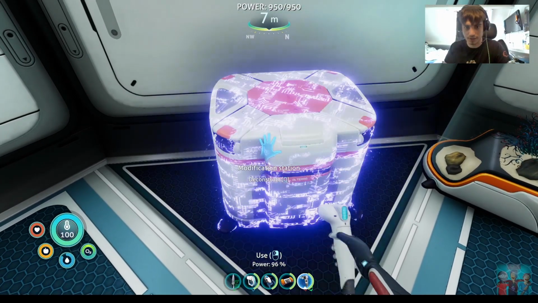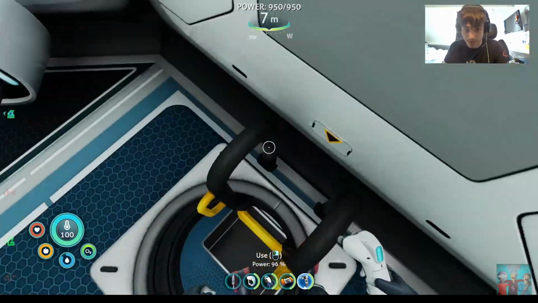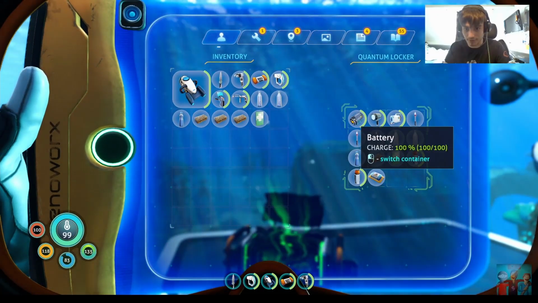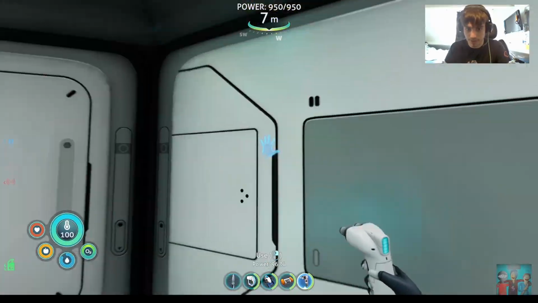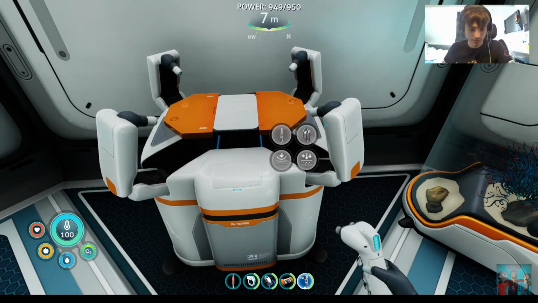So that's really nice. Because this means we can now upgrade our knife, first of all. We just got a battery, so that's great. Let's just do this. Man, everything is just working out perfectly right now. Good. Love this episode. Okay, so we have this extra battery we found in a box. So now we can upgrade our knife. Nice, we've got a thermo blade.